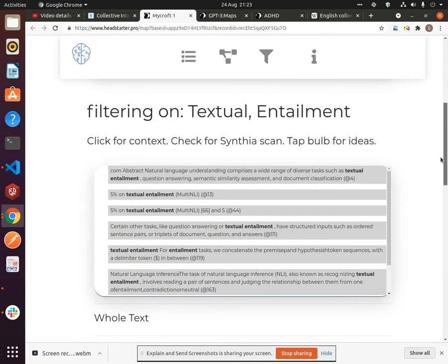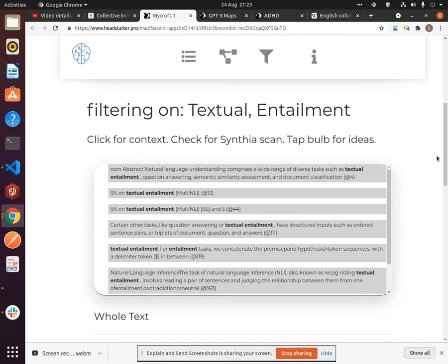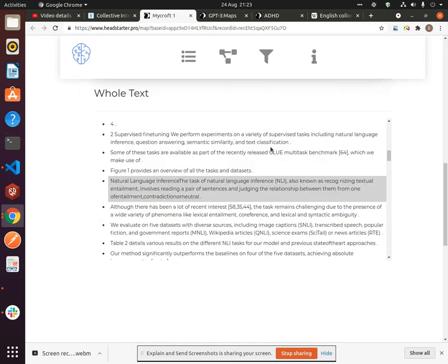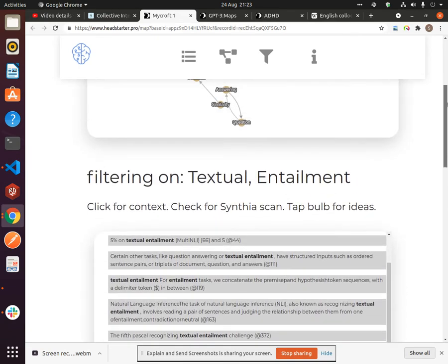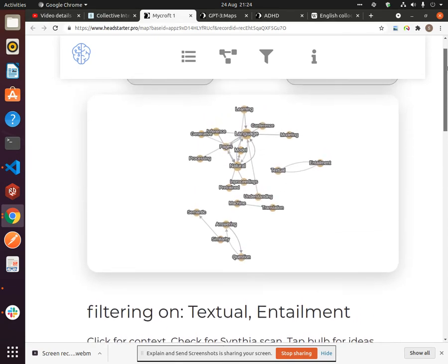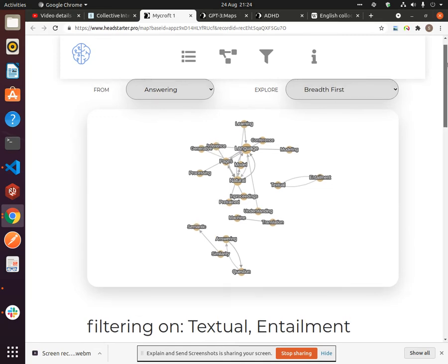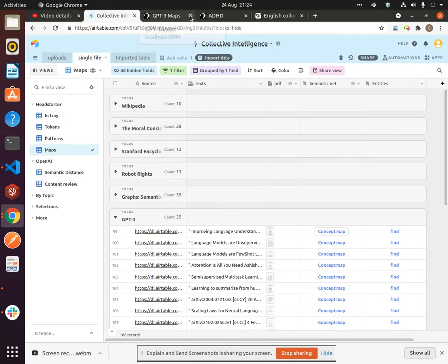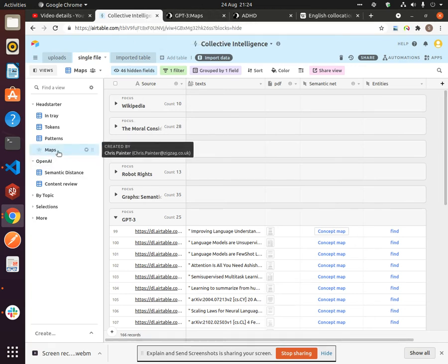We get the matching text, which is the context, quite literally. And if you want to see it in its natural surroundings, all you have to do is click, one hopes. Yes. And finally, it scrolls to the place. Okay, so what you have is a visual index of what the document is about. All right, let's go back to the Airtable. Okay, so that's what we bring to the party.